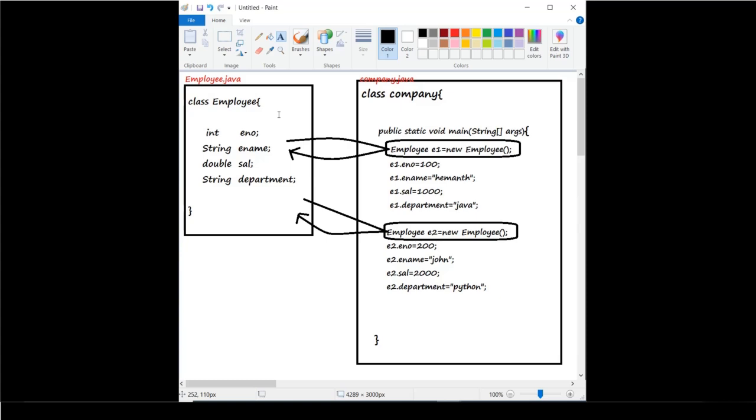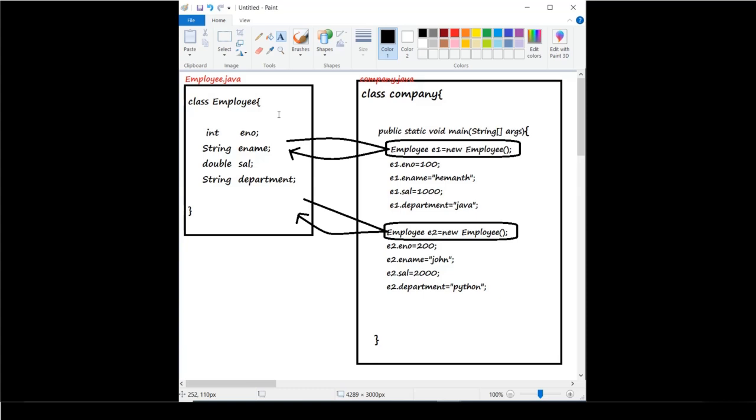Behavior is whatever work is done by the object. For example, with the person we have taken, a person has properties: person name, height, weight. All those come under properties, and properties are nothing but variables. Behavior is the operations done by that object. In the person object example, what operations will he do? He will sleep, walk, run, eat. All those are operations done by the person, some operation, either work or something behavioral. That is a characteristic of our object.